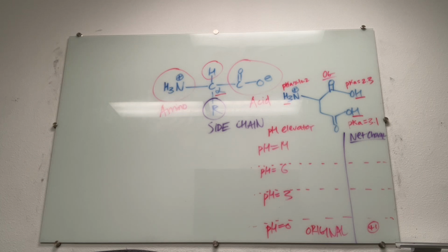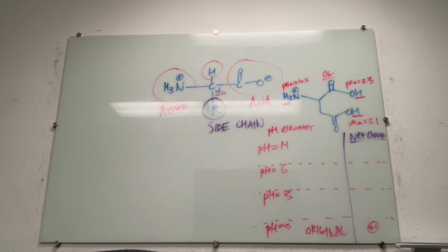So at a pH of 0, everything is going to get protonated, right? Because the environment is more acidic than the groups. This carboxylic acid right here is already protonated. And when this carboxylic acid is protonated, it's going to be neutral. So when you see a carboxylic acid, which is a carbonyl next to an OH group, when it's protonated, it won't have a positive charge. It's going to be neutral, right?